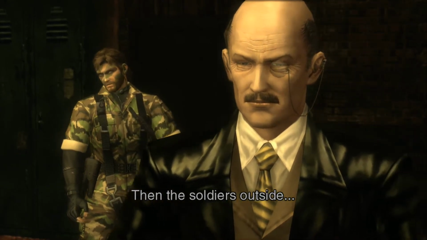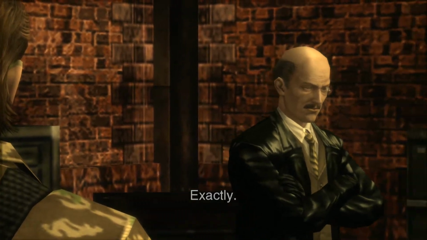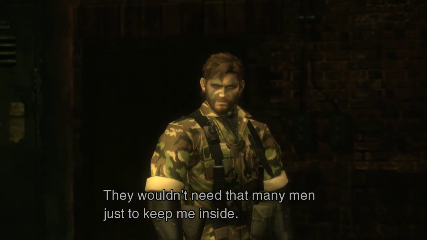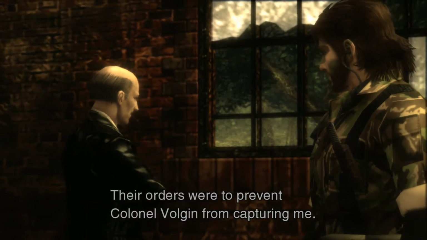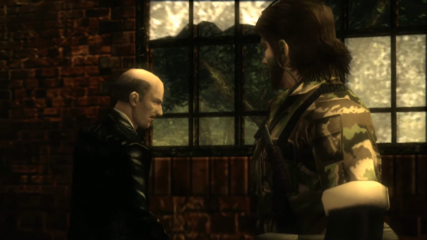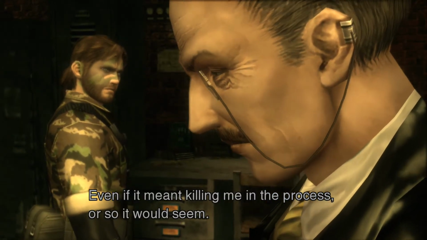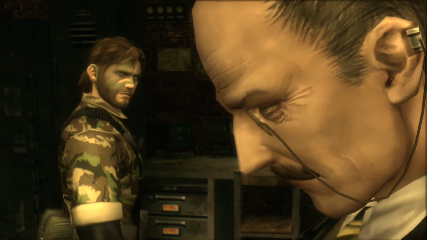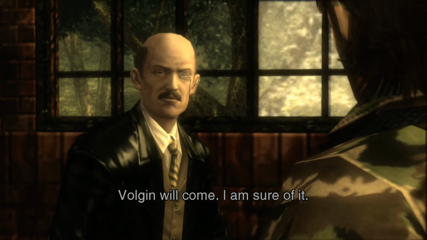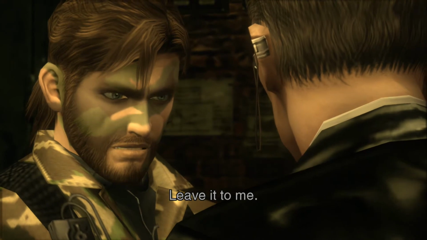Then, the soldiers outside. Exactly. They wouldn't need that many men just to keep me inside. Their orders were to prevent Colonel Volgin from capturing me. Even if it meant killing me in the process. So it would seem. Volgin will come. I'm sure of it. You must get me out of here before then. Leave it to me.